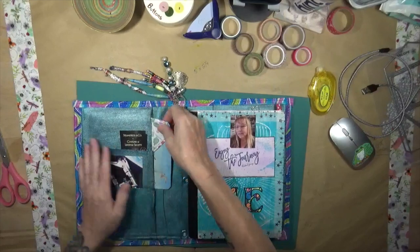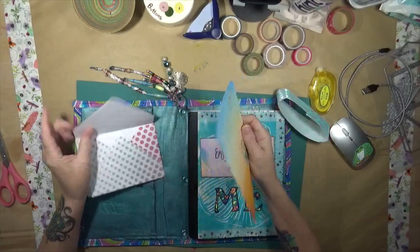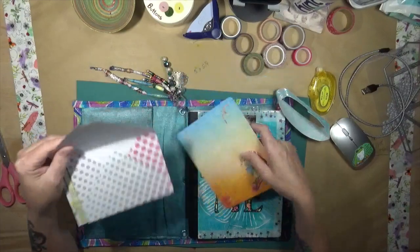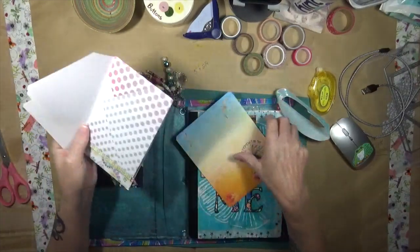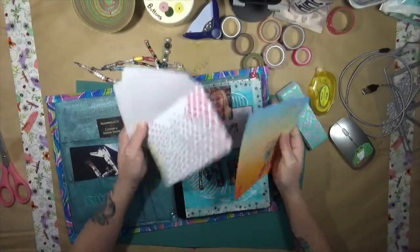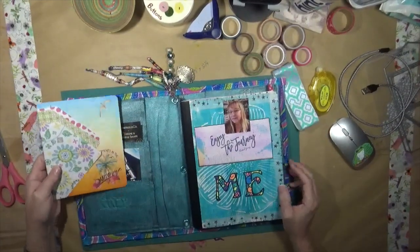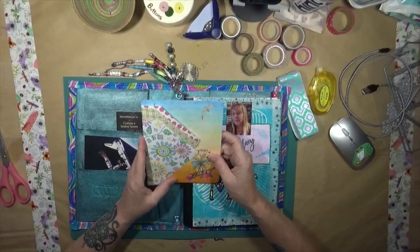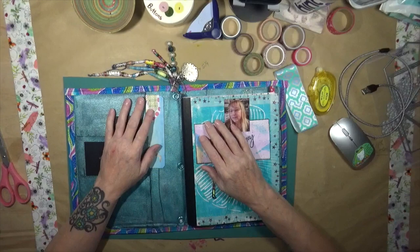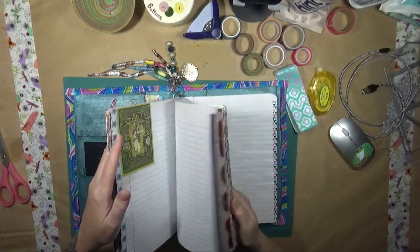Whatever, it works. These are some envelopes and some pieces of paper that I've gotten. Oh gosh, I don't even know where I got these from years ago. I thought it would be kind of cool to either use these envelopes for something or to write myself a little letter if it's something I don't want publicly displayed throughout the year. Then I can put it in these envelopes. And my thing is cockeyed. There we go. All right. So yeah, I thought maybe I'd use those. There's a lot of other things I want to incorporate with this journal, but I haven't got all my stuff together yet. I just wanted to show you the basics.